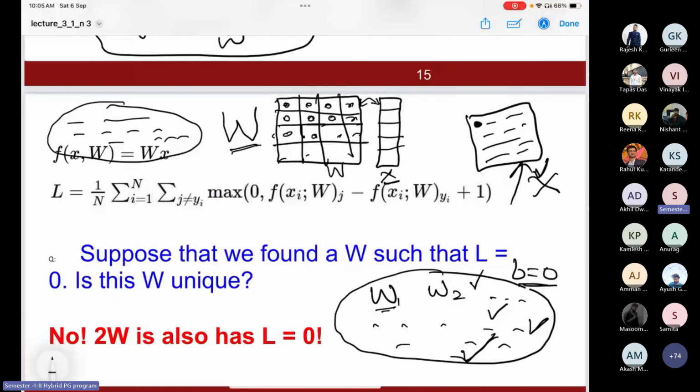Suppose you use x as an image. Then the x image has a range between 0 to 255, every pixel. And you are not going to give this as it is. You generally normalize the input.